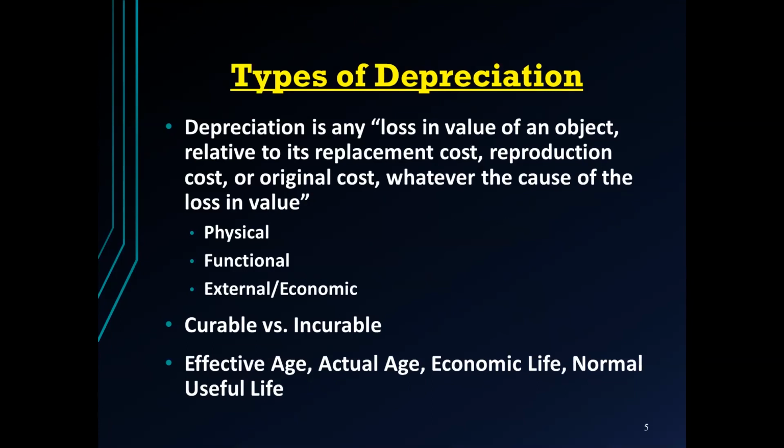And so even though we make distinctions and we break them out, in a little bit, we'll talk about one of the ways to measure obsolescence, both functional and economic, which is through direct sales comparison. But when you look at the sales of comparable obsolete property, that sales price reflects all obsolescence and all depreciation, not just a particular type of it. So you'll be careful. We'll talk about this later, but you'll be careful not to double deduct, because you can make an adjustment for one kind of depreciation, and then if you add on another one, you can end up overstating the depreciation.